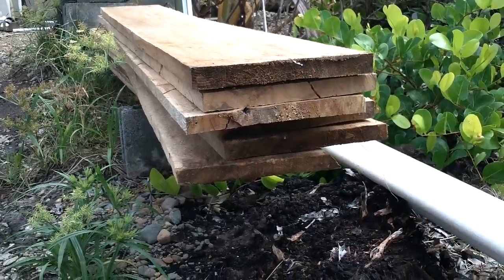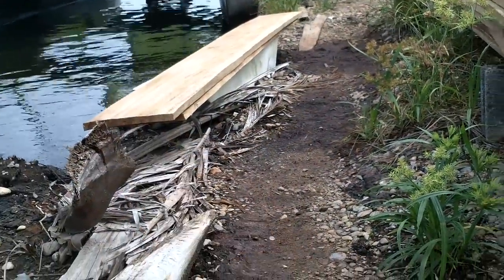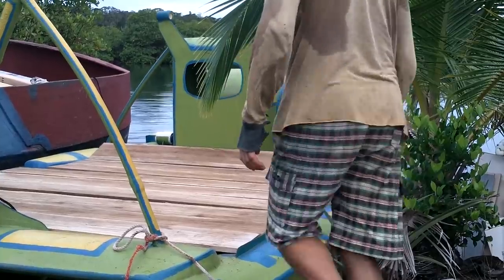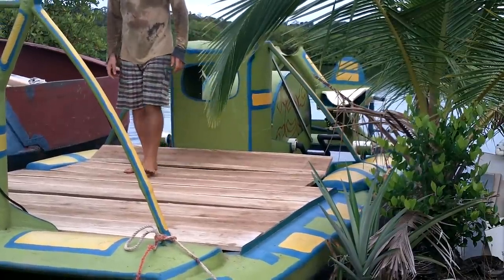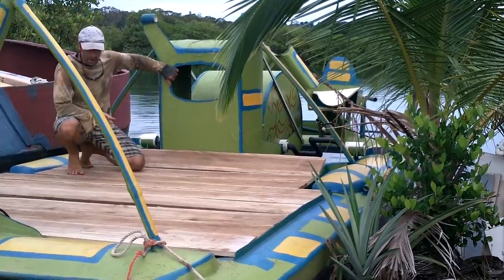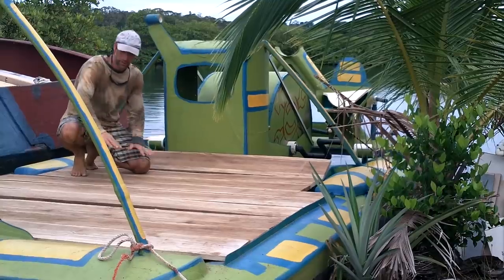These are all cut by chainsaw, so there's a fair amount of variation. See, here's two thinner ones. Here's a bunch of thicker ones. Well, that one's pretty good. Wow, yeah, that's a big difference from those thicker boards back here. Much stiffer. All right, now I want to link all the boards together so when you put weight on one, it puts the weight on all the boards.